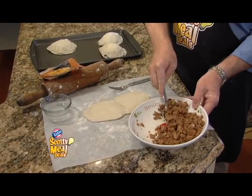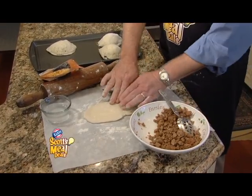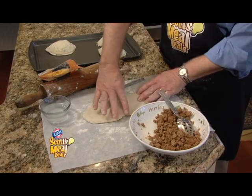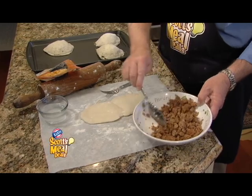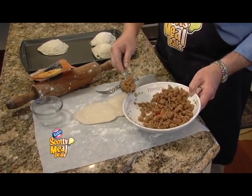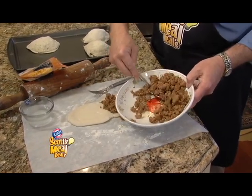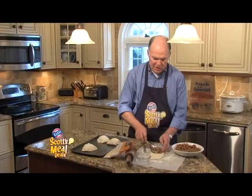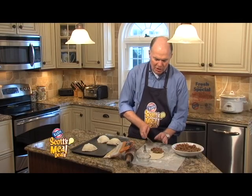What I've done is I've browned off Italian sausage so it's fully cooked. And I've got two buttermilk biscuits that I've rolled out to just a nice large figure eight shape. I'm going to take this cooked Italian sausage and generously fill this biscuit up with Italian sausage. Got to leave the edges over because we're going to crimp those.